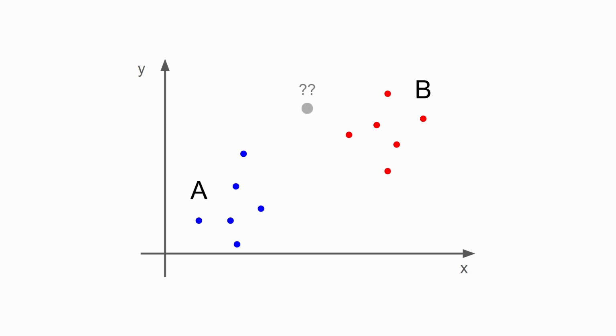But what category should we assign to the new point that we haven't encountered before? The KNN algorithm gives us a guideline. It says, select the k nearest neighbors and assign the category that is the most common among them. This method requires us to calculate the distance between the new point and every point for which we already know the label. How do we calculate the distance between 2 points?